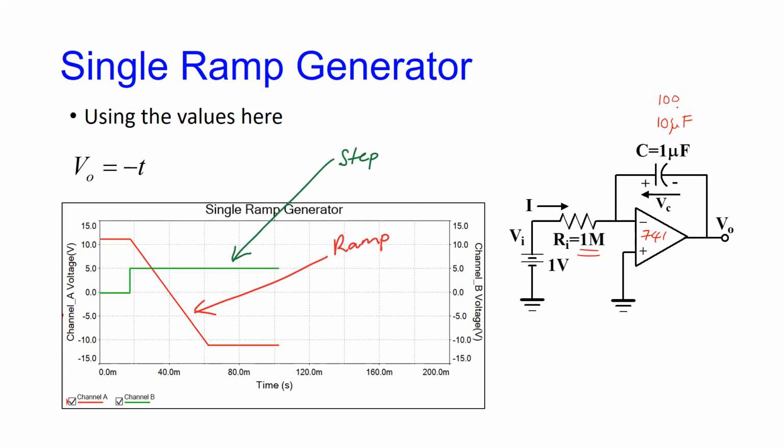Sometimes you could try 100 microfarads here, but usually you wouldn't, because at that stage the leakage currents and the currents through the resistor and the capacitor are sort of approaching the current that the amplifier requires to bias, and it doesn't work too well. I think I mentioned that the last time. All right. So this is a way of generating a single ramp.